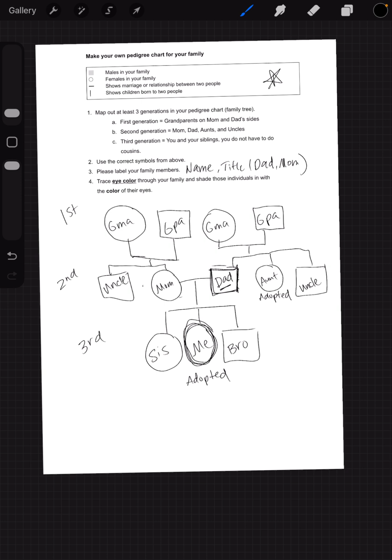Any of those work. If you have any questions, you can always message me on Parent Square. You can send me an email and I will check in. They will have Thursday night. They will have Friday night to work on this. There'll be some time Friday in class. They'll have the weekend and then it'll be due Monday. Again, if you have questions, reach out.